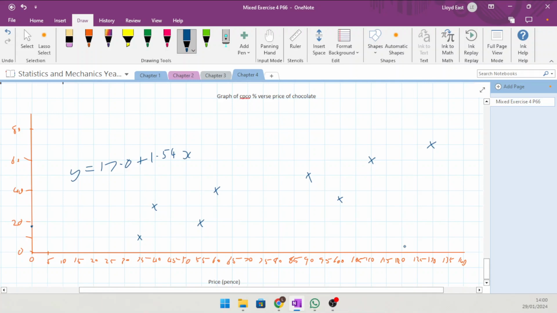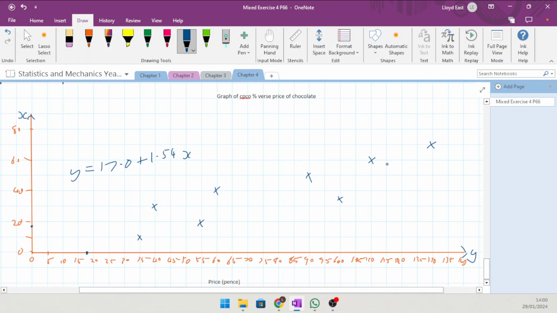That seems a bit weird. Why is y? Oh, y is meant to be pence. I've done this all backwards, haven't I? Should be the other way round. That's annoying. Well, the simple solution to that is you say that one is y and this one is x. Don't forget your arrows. Okay. And then we better change this because it should be 17 here.